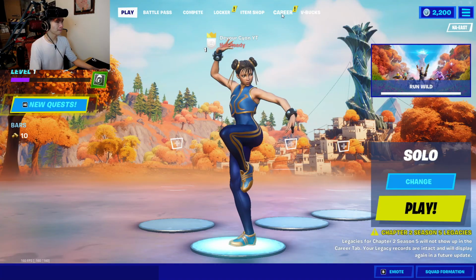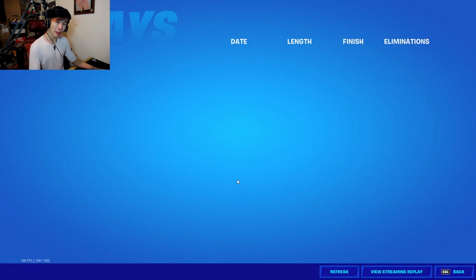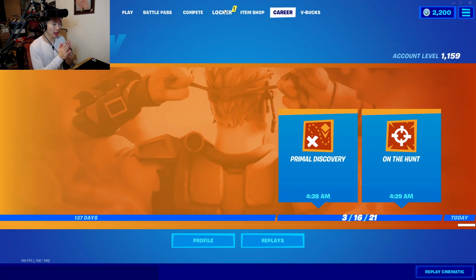Another thing you want to do is, if you turn off replays, there might be some replays still in your replays folder. All you want to do is delete all of them. The reason why is that this just takes up storage and puts more work on your storage drive.